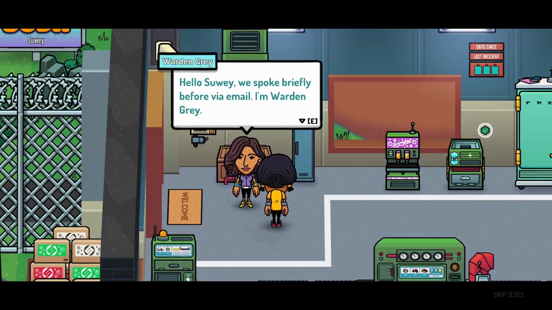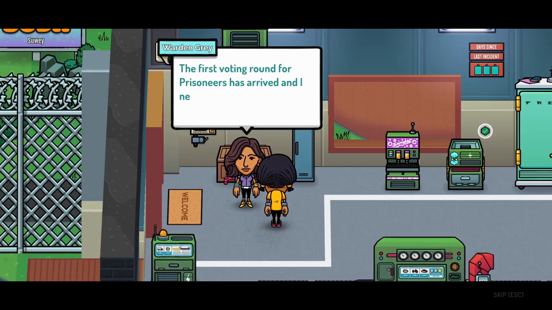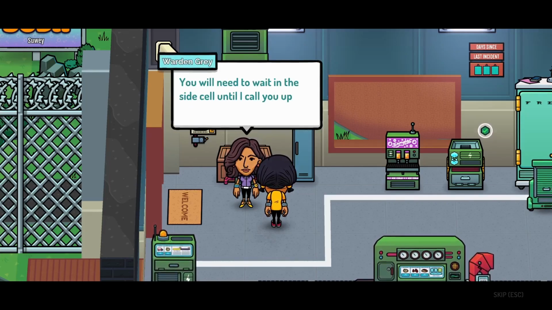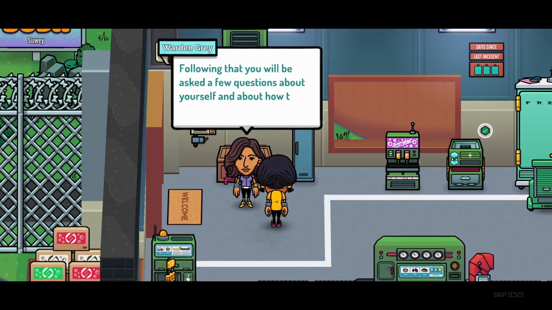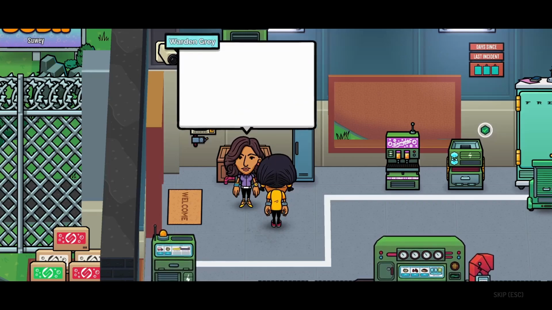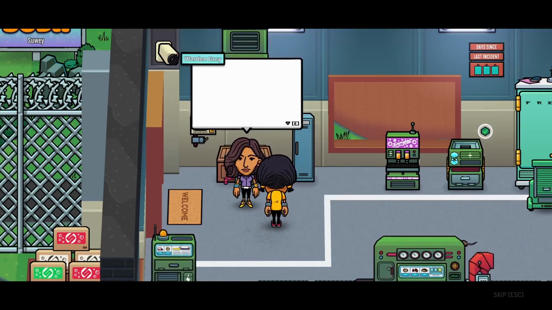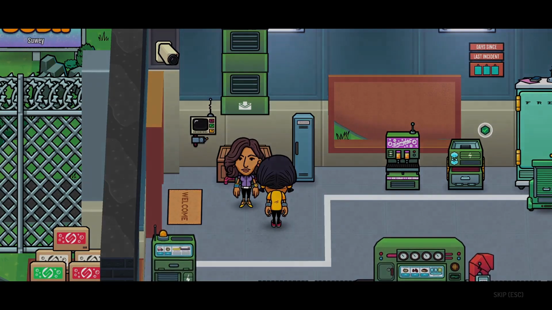Warden Gray. Hello, Suwey. We spoke briefly before via email. I'm Warden Gray. The first voting round for prisoners has arrived, and I need you to follow me to the main stage. You will need to wait in this side cell until I call you up for an interview. Following that, you'll be asked a few questions about yourself and how things are going in your warehouse. Finally, it will be the fan vote for the week, which will involve all the participants. If you somehow manage to win the vote, you will gain a bonus prize for the week and receive a month off your sentence. Also, no funny business. The security in the studio is even higher than in here.